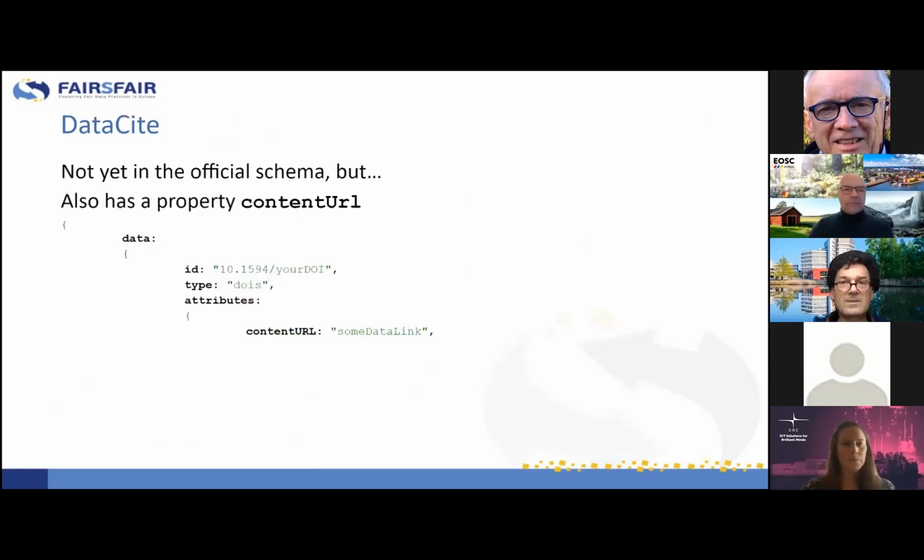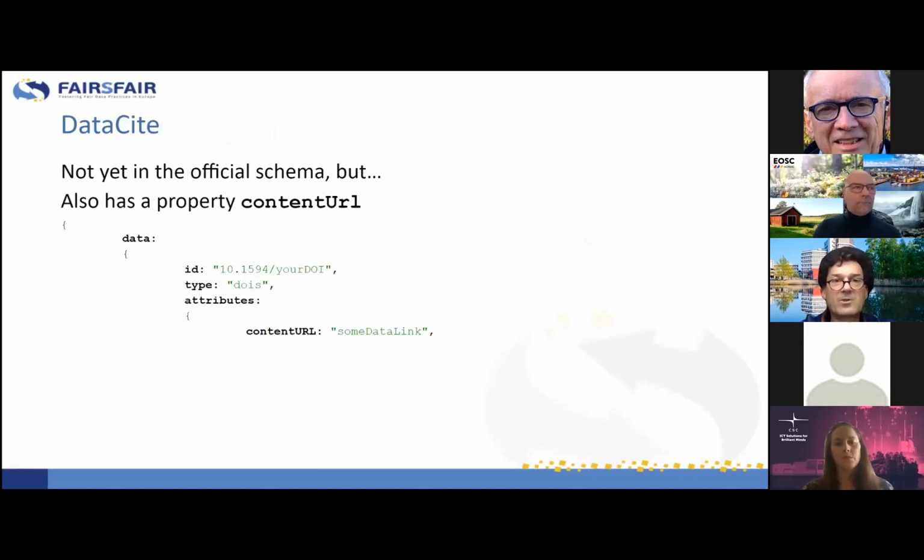And so one, well, I would say not yet implemented, but definitely a coming standard which will support the inclusion of data object identifiers, and this was also mentioned in the talk before, is by DataCite.